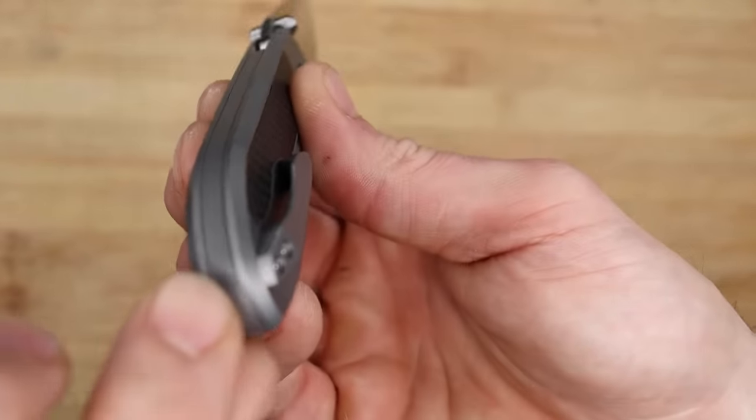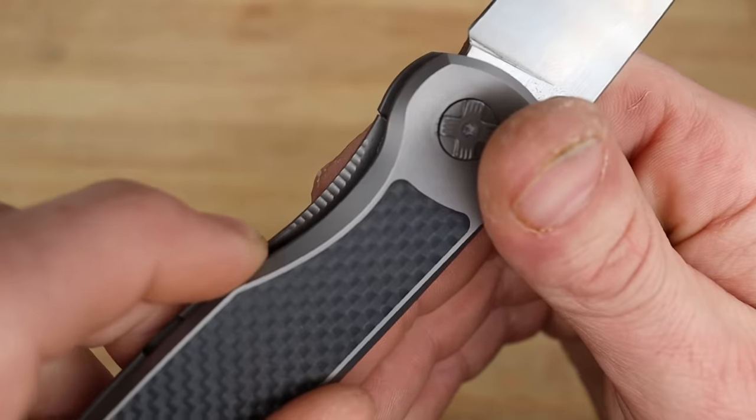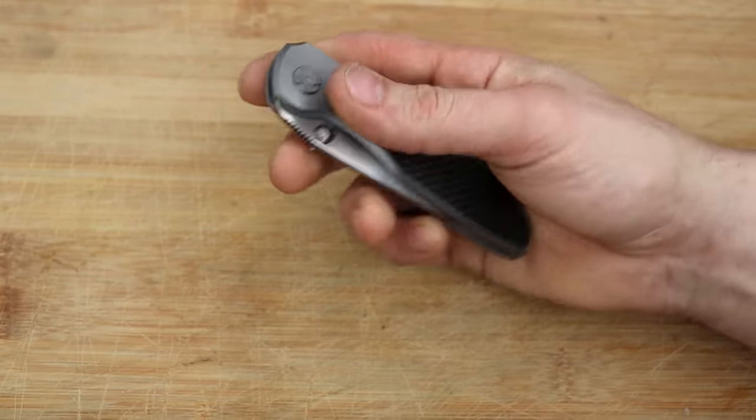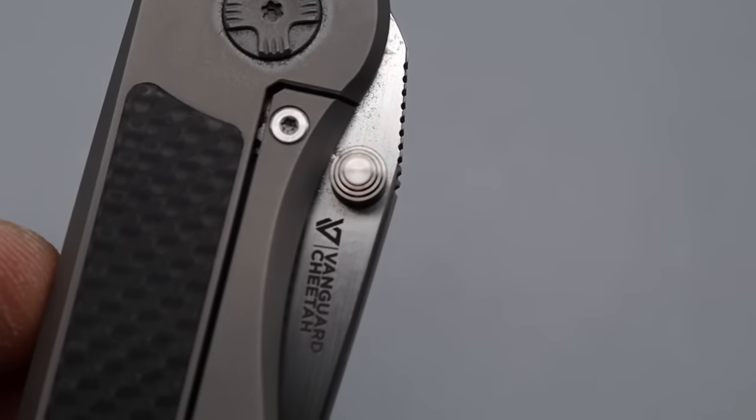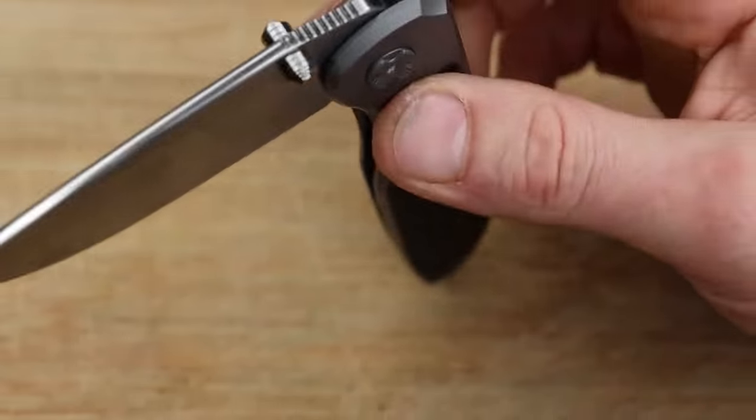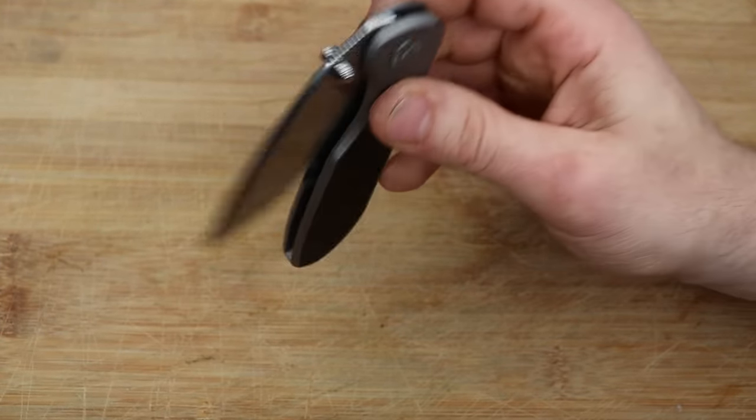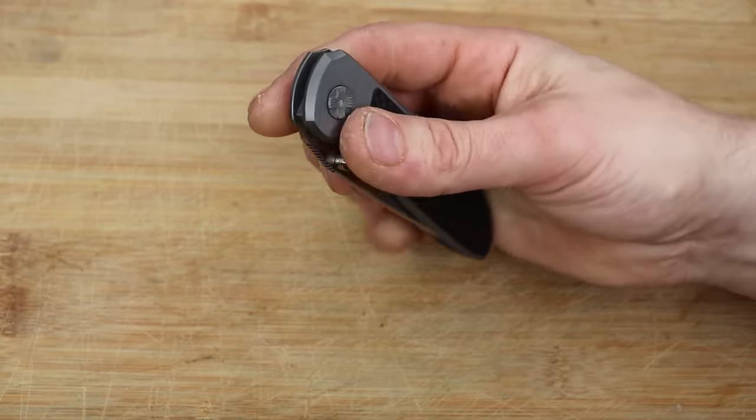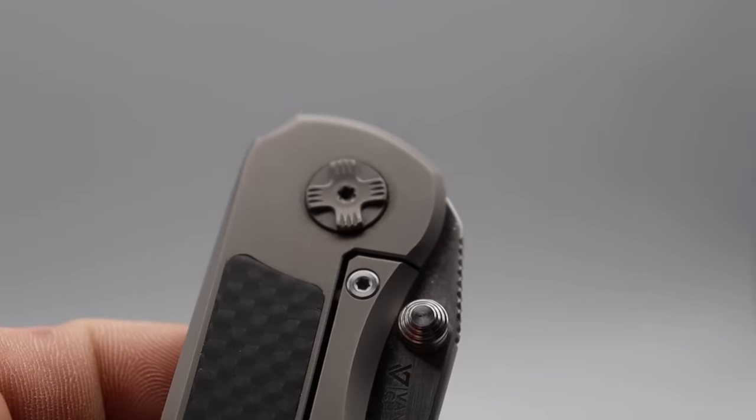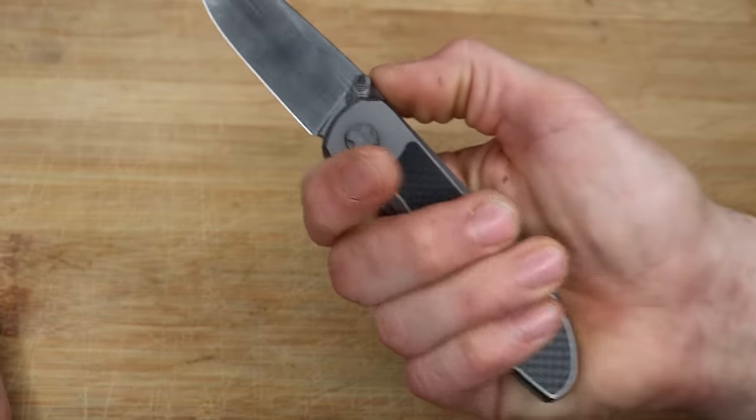Titanium frame lock with carbon fiber insert, I believe there's other versions though. Full titanium backspacer, titanium milled pocket clip. The cutout is on the inside, good job with that. We have lock bar access with nice texturing. These are like my favorite thumb studs right here. These are the thumb studs I say should be on just about everything. They're proud, very well textured, they grip you back when you flick them. They're very comfortable, easy to use, and these are not sharp, they're perfect. I like the pivot too, it's got a nice little design there.